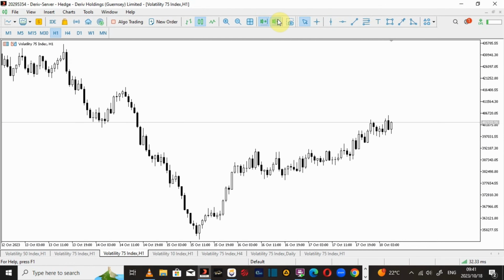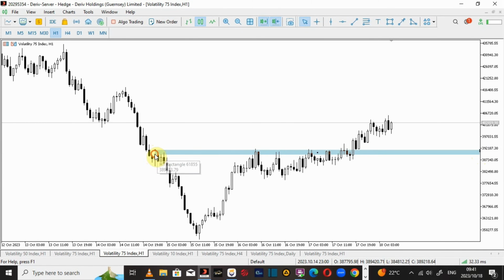Just for safe confirmation and guidelines. As you can see, even in this video, my main concept is to start with the supply and demand zones, which are the levels of support and resistance. Once I start with these levels of support and resistance, they will give you proper guidelines as well. As you can see, we've got levels of supply and demand. Like I said, this strategy is 80 to 90% accurate. Just look at what I meant by that.